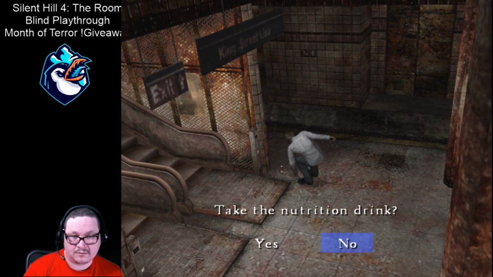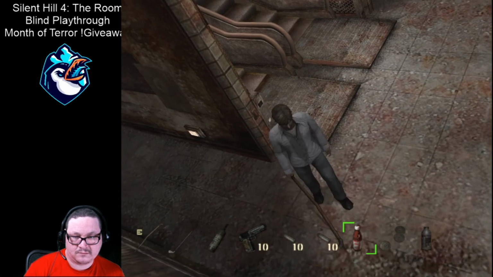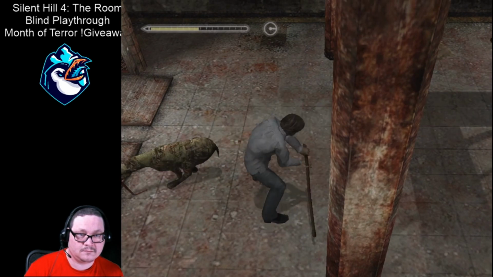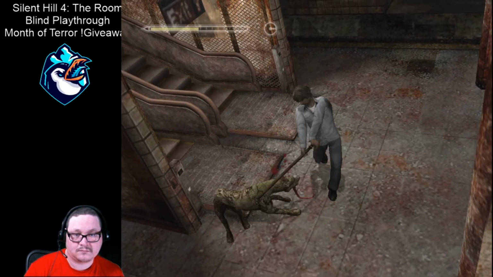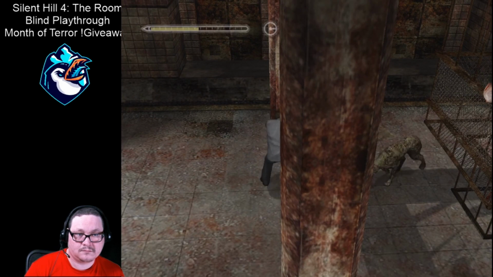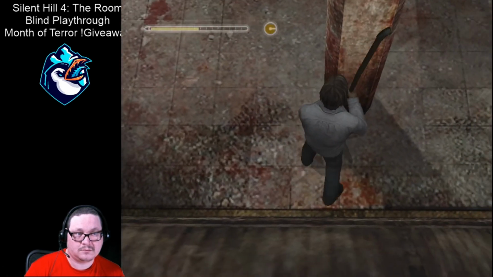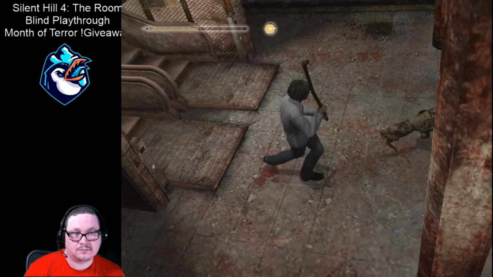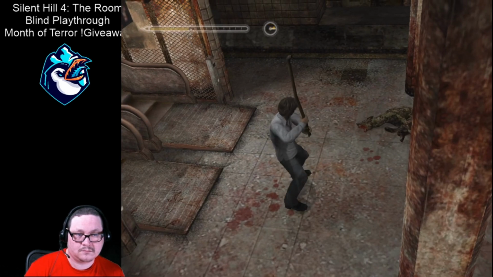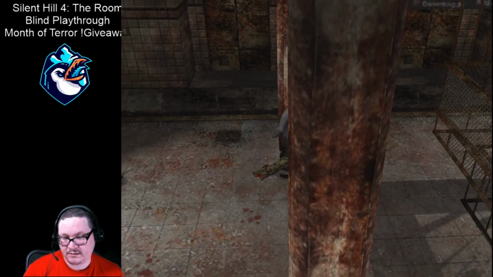Oh my god, there's a health item. Nutrition drink. Let's go. Yeah. There's also a circle back, a thing back there, so we can take that.